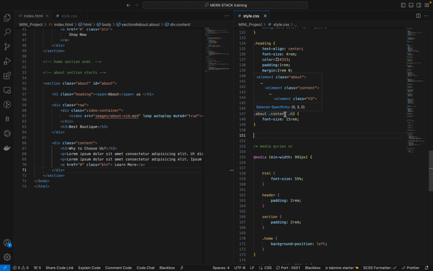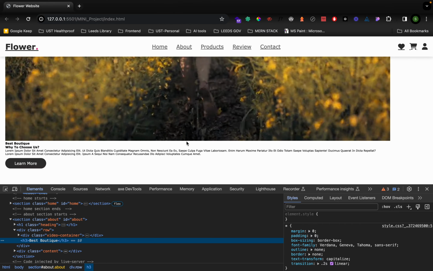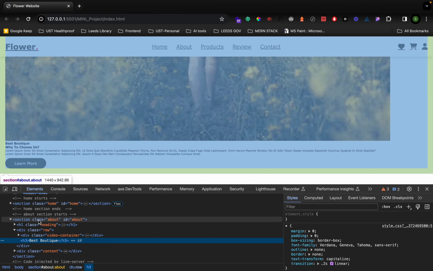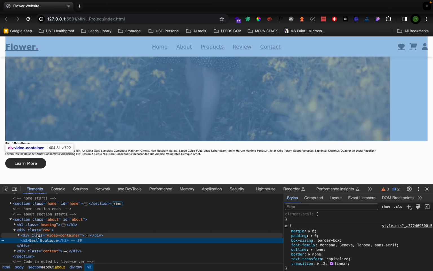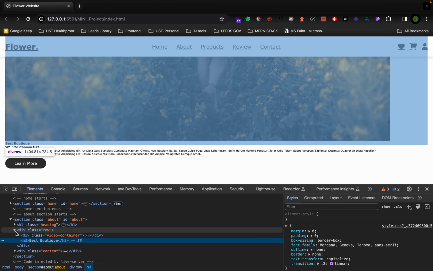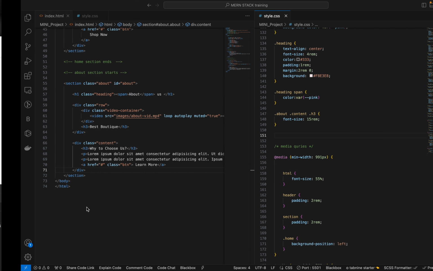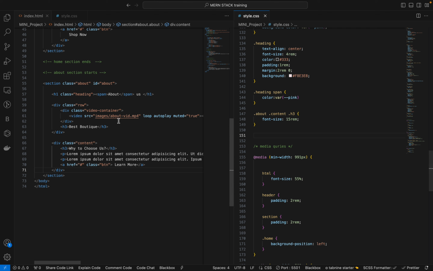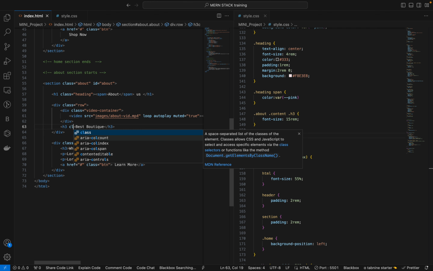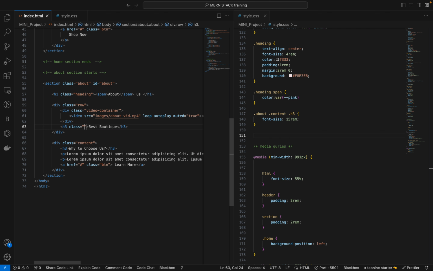So once we check it, dot about, and inside that, instead of targeting, we can do one thing apart from that, that is let's give a class here itself. Instead of targeting like this one, that will make it easy, like about heading.